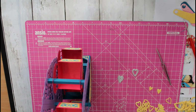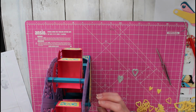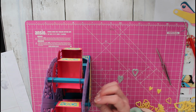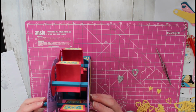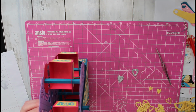Thread the large bar through the holes in a circle die cut, the stand, your wheel, a second circle die cut. So it does say to put it through a circle die cut before the stand, therefore the circle's going to be on the outside here. So then you stick the glue tabs to that circle.